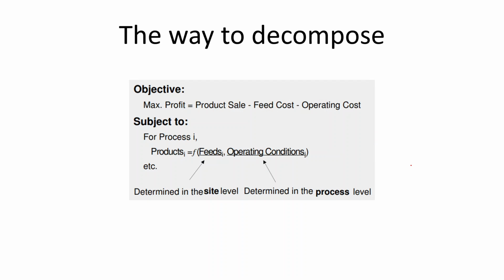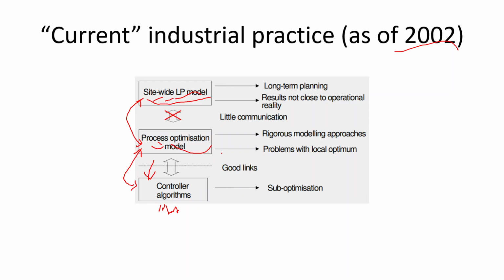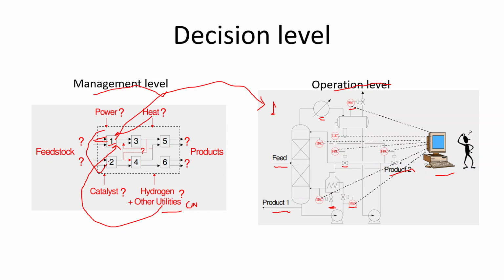Yeah, this is just a way that they do this. So, as I mentioned, to maximize the yield or the product, there's an effect of the feed conditions and there is an effect of the operating conditions. So in this case, they decompose it into two. This is determined at the site level, so they know how much is coming in, right? So this is the site level, and whatever happens in between here is on the process optimization, the process simulation level, where we don't take feed into account as a variable to optimize. So this is no longer an independent variable, it is a given.